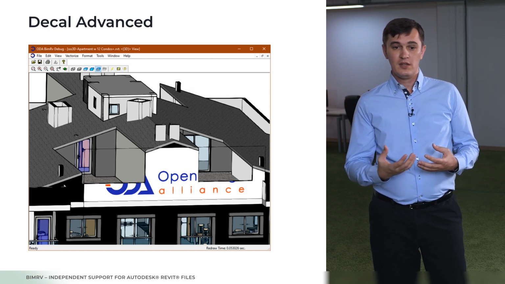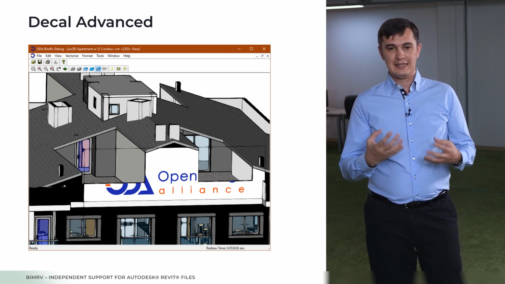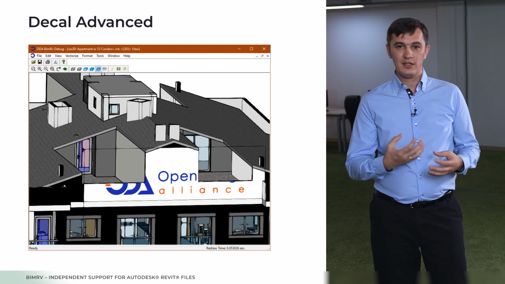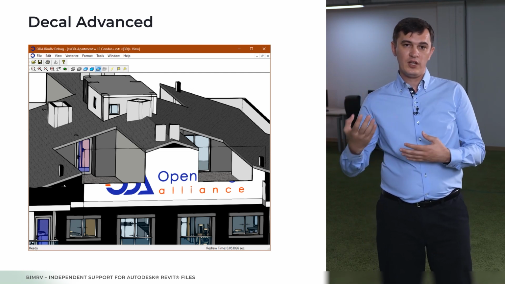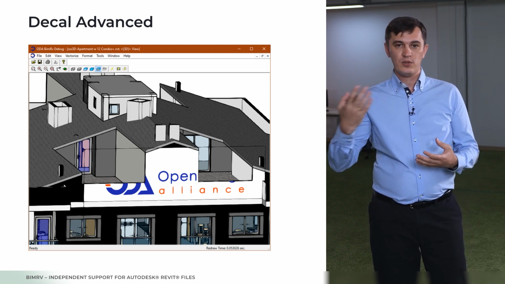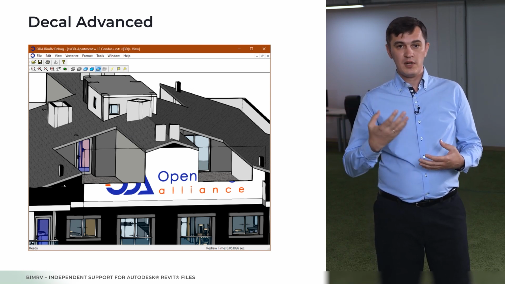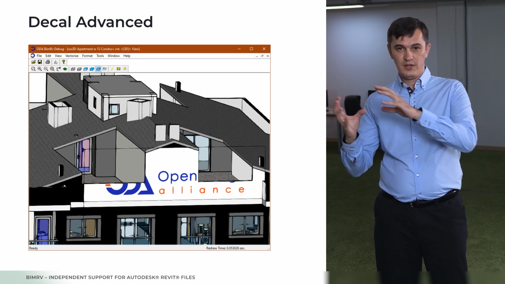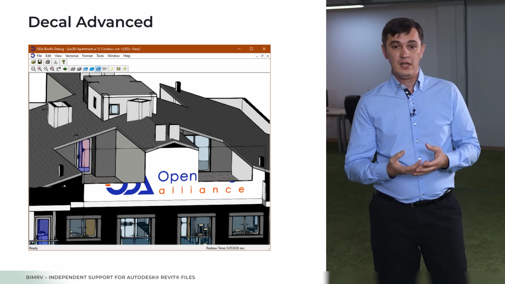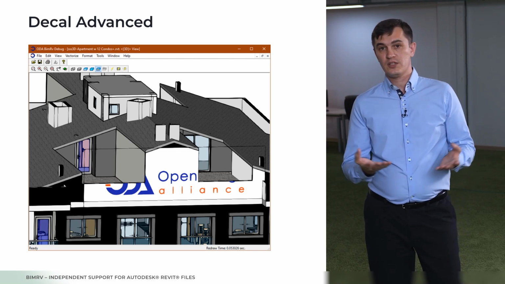Decal element visualization was implemented a year ago, but this year we added advanced functionality for this element. First, we supported clipping for the decal element, and also we supported a case when a part of the decal element is placed outside of the host element. In this case, we mustn't draw the part of the decal which is stored outside of the host element. And the result you can see on the screen.